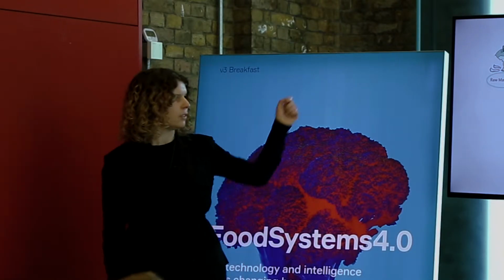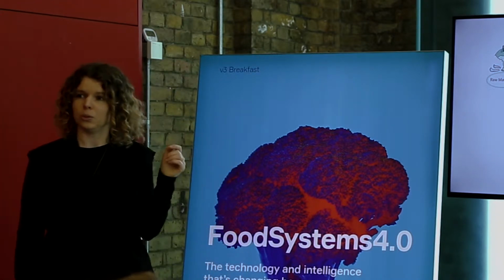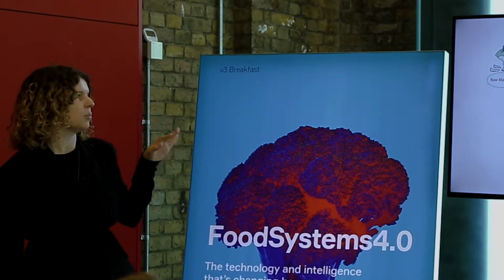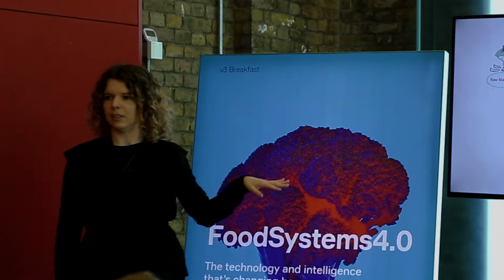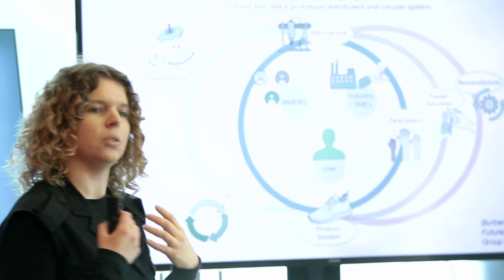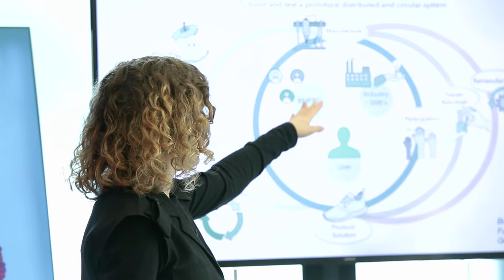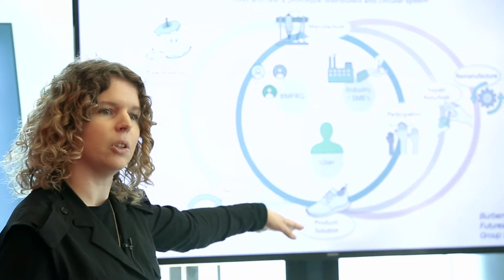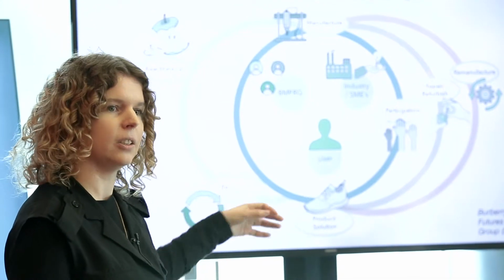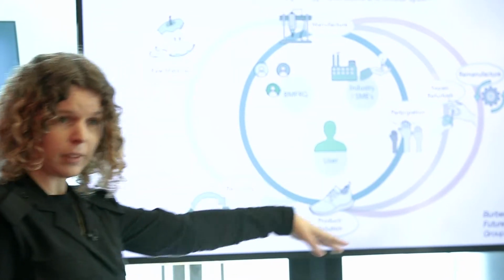Our ambition at the Burberry Material Futures Research Group is, by July 2022, to build and test a prototype distributed and circular system. So we want to think about people being involved in the manufacturing process and the recycling process, applying strategies to be participants in the whole life cycle of manufacturing and recycling: how to engage consumers, how to repair and refurbish, and how to remanufacture these products.